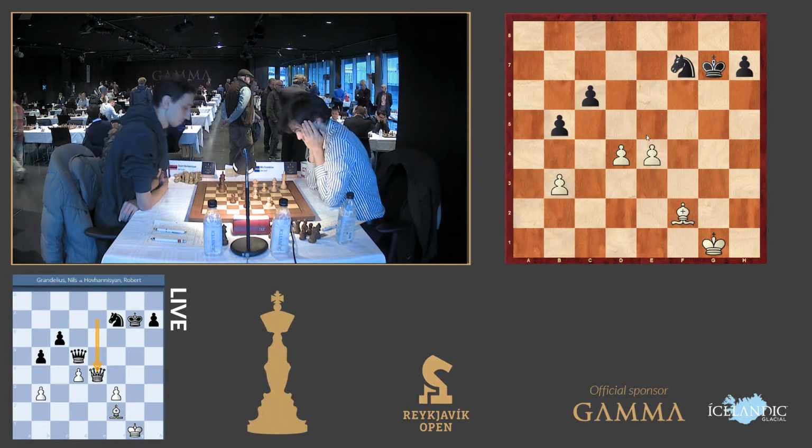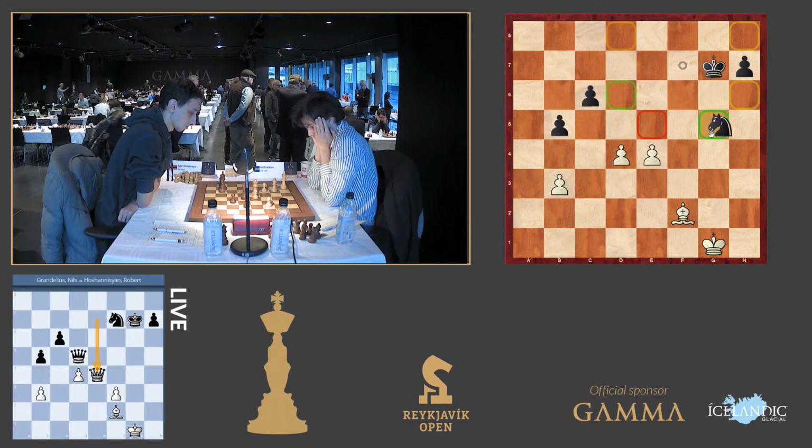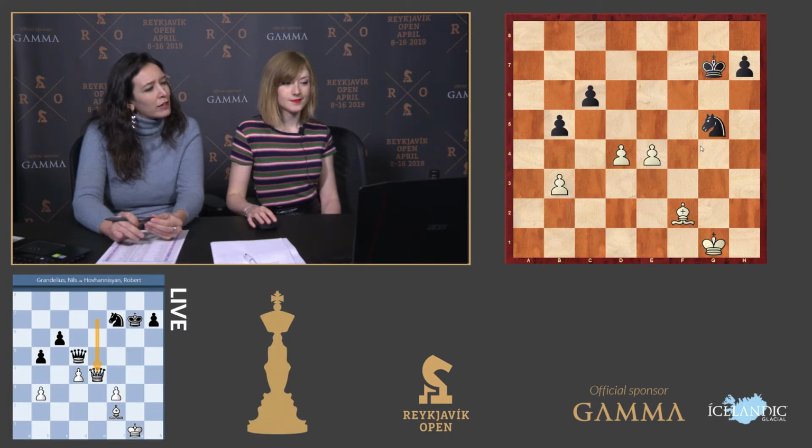I was just wondering what happens if you hit the e4 pawn immediately, either with knight d6 or knight g5. I'm not sure which square is better. So if there's something concrete, that's what you're worried about. I'm not sure. I'm wondering if maybe d5 is an option here, because I don't really want to play e5 and get my pawns blocked on the dark squares.